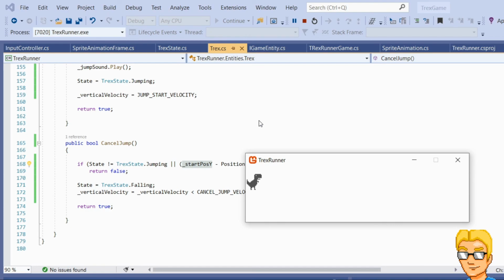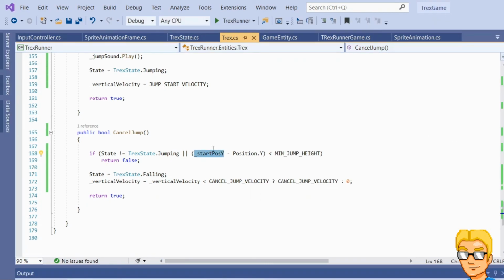Yes, it is correct, but it becomes sort of cumbersome and really weird. I can cancel the jump, so if I jump higher than the minimum height and then release, I can actually cancel the jump. But if I release before I have reached the minimum height, it'll just keep jumping.